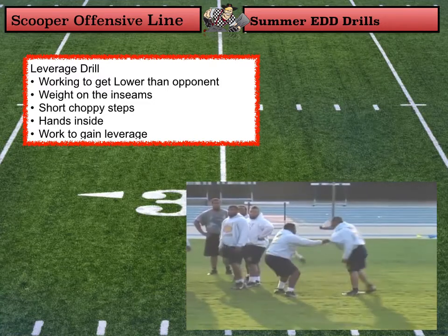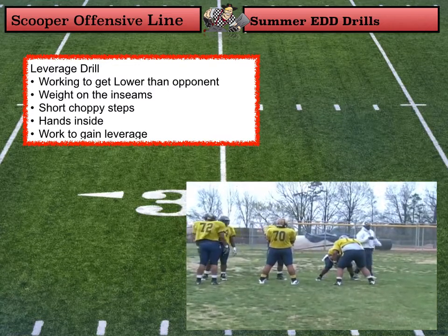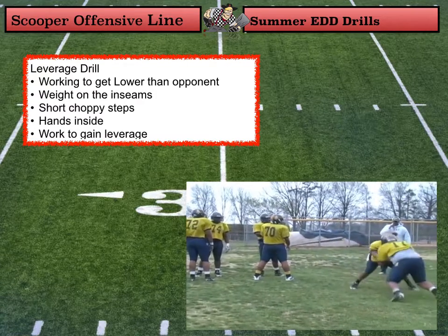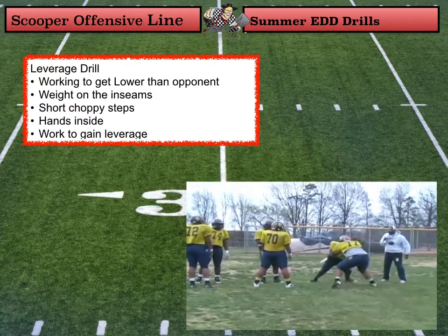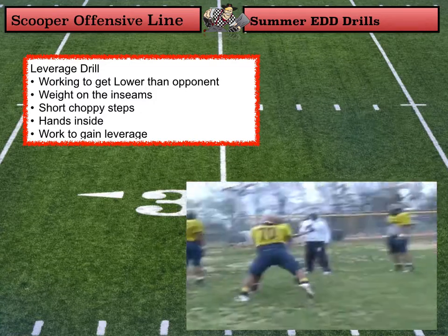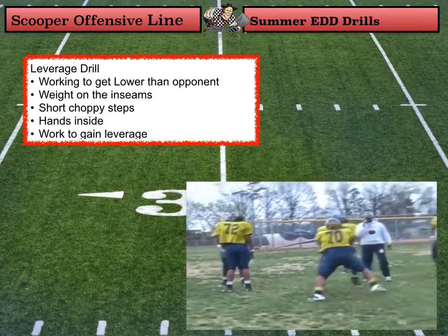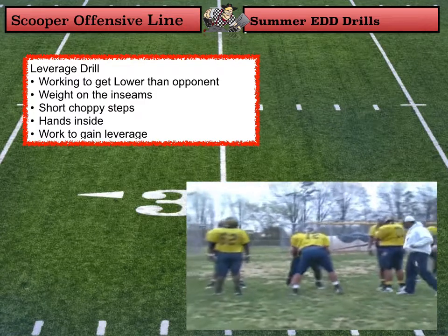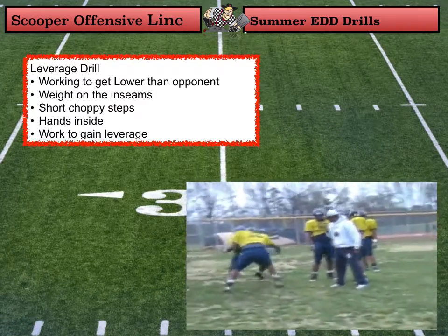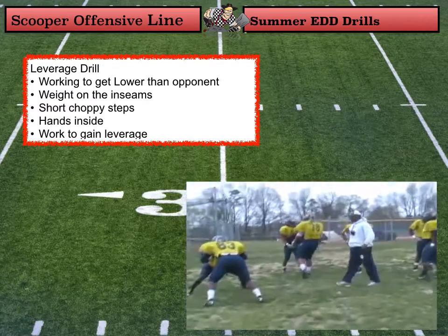We do these every day, drills that we try to do every day. You can do these drills in the weight room. You can do these drills on your practice field. You can do these drills at home. But again, hands back inside, pad level low, replacing your hands, short choppy steps. Notice again, these men have short choppy steps. It's been programmed in their minds to have short choppy steps with wide bases. It's programmed in them. Now when I get my freshmen coming in, they have to learn to do it.